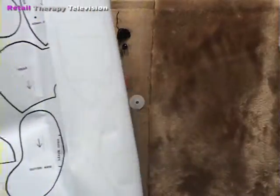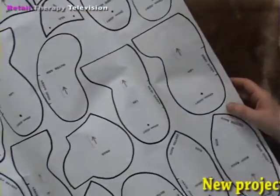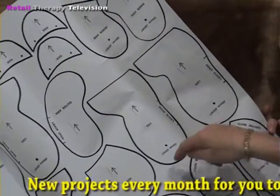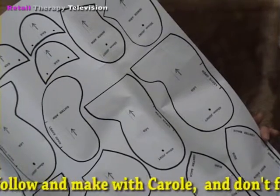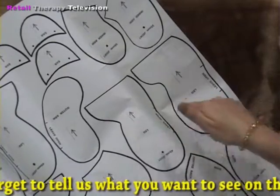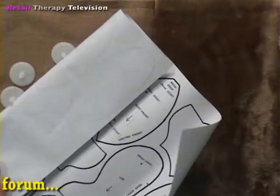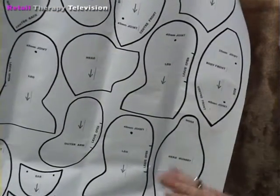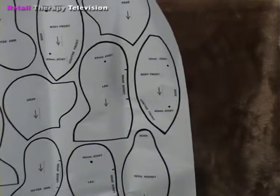This is the actual pattern. Now the nice thing about it - when you're making teddy bears usually the patterns come with one leg and it'll say 'cut two' or 'cut one in reverse' and it all gets quite complicated. So to stop that, we've done the whole pattern - we've done four legs - and the arrow points the way the fabric has to lie. So it's a little bit larger pattern than you would usually get, but because each piece is arrowed the way we need it to go, it's fantastic. I think even I could understand that!